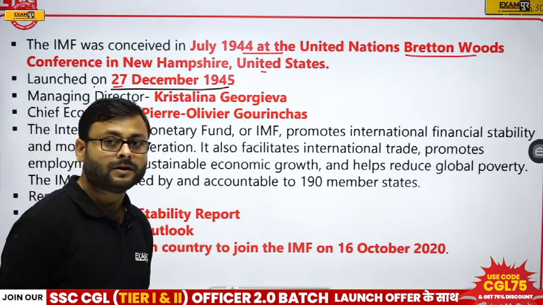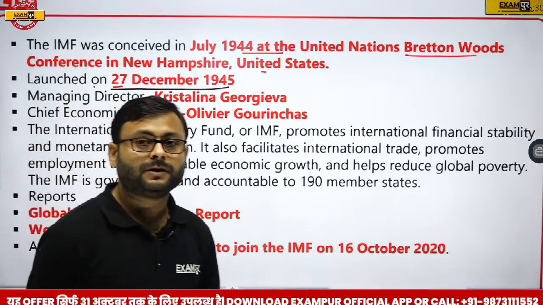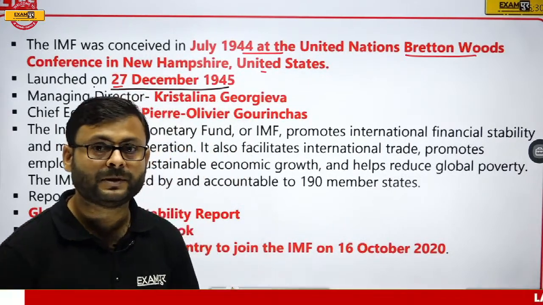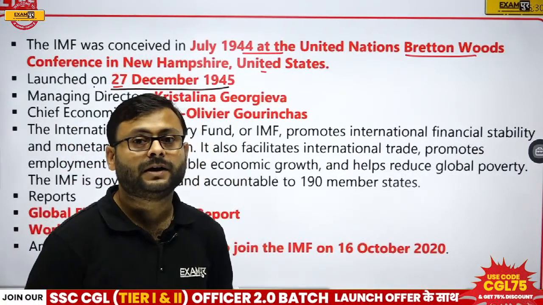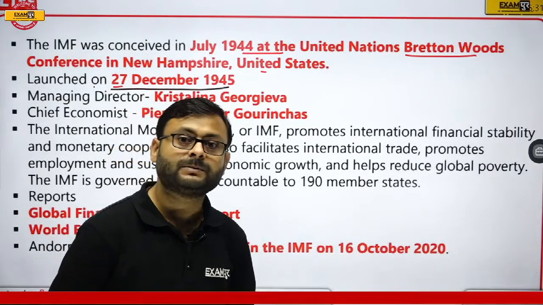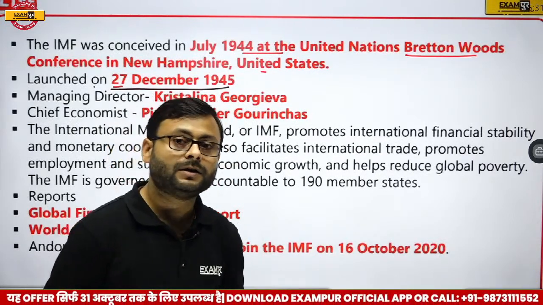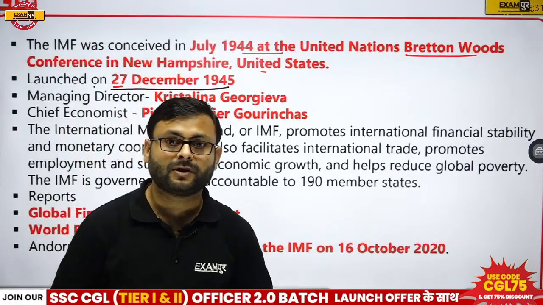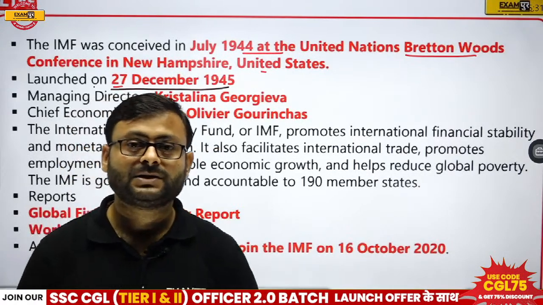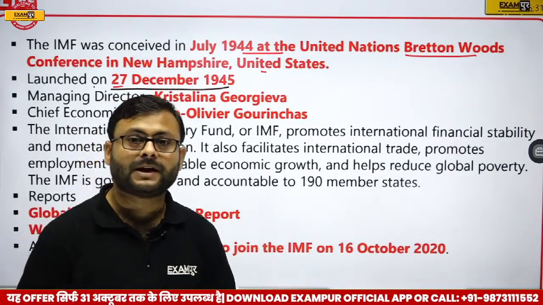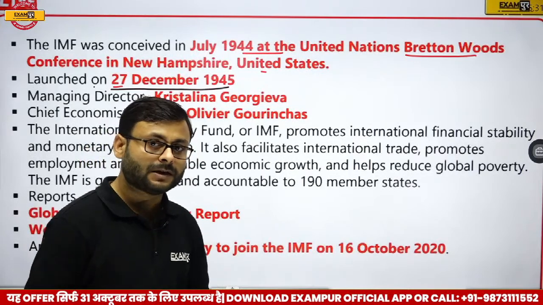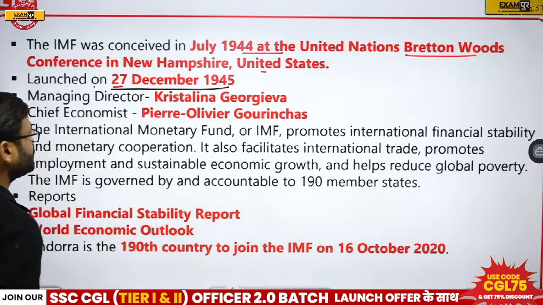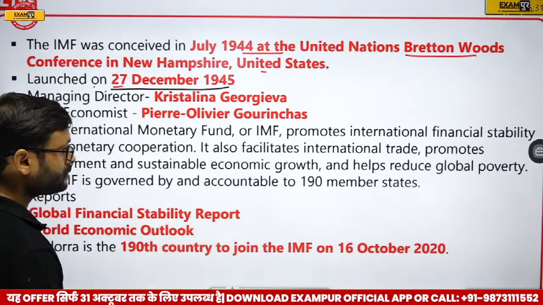And before that, our previous governor Raghuram Govind Rajan also held the post of chief economist, and earlier the post was held by an Indian known as Kaushik Basu. So you can say that there are three Indians who held the post of chief economist in the IMF. The first one is Kaushik Basu, next is Raghuram Govind Rajan, and the third is Geeta Gopinath. And now the post is held by, sorry, Pierre-Olivier Gourinchas.